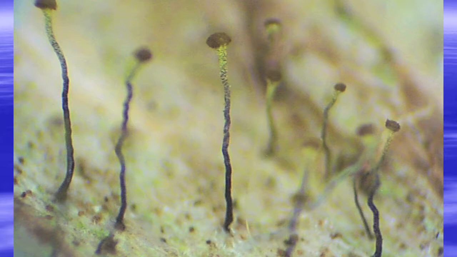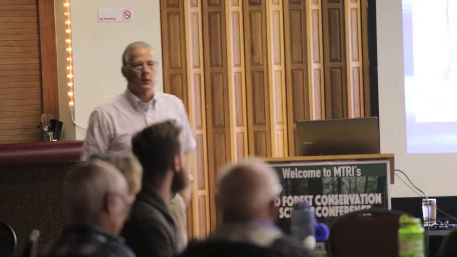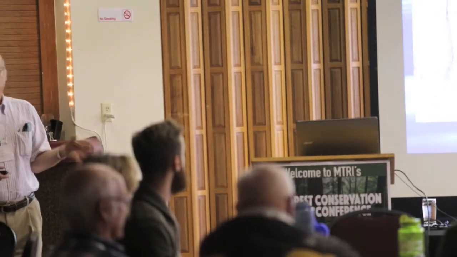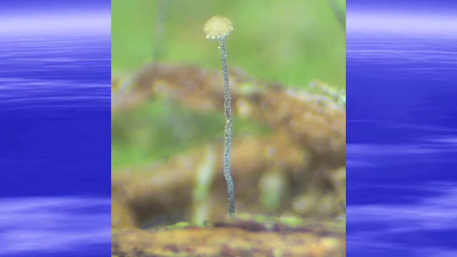This particular one, at the top of each of these, so again, these are all apothecia. At the top, you can see the spores, and I don't know, can you see that it's brownish? It's kind of brownish versus black. So that's one of the things you can use when you're looking at these things under a dissecting microscope. The spore mass is either going to be brown, and that makes it in the genus Chenotheca, or it'll be black, and everything else has black spore masses.